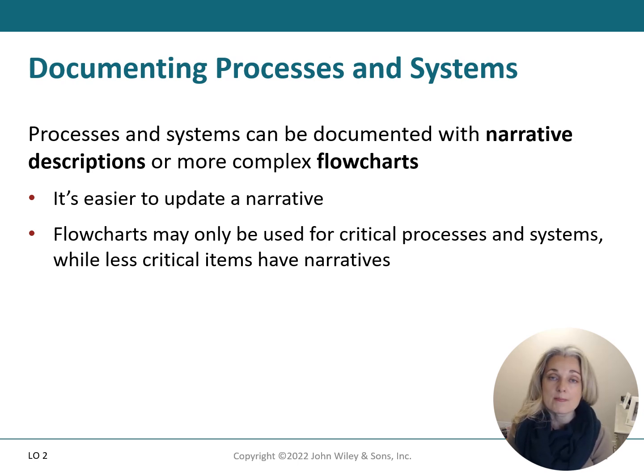So a company might use a combination of both. They might say, you know what, these are really important, we want them in a flowchart. These are less important, we'll just put them in a narrative. So it's always basically a cost-benefit analysis, trying to decide what's best for the organization.